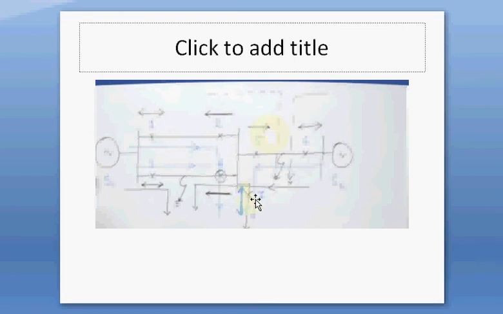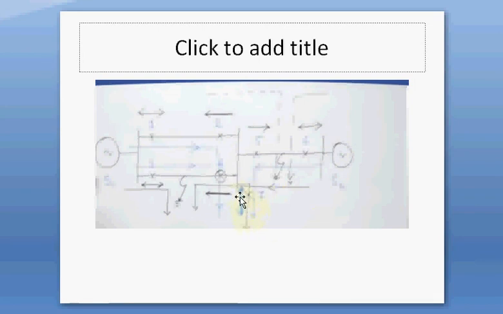position 7. So this is load, and until and unless it is specified, we will assume that the load is totally passive. That means it will absorb power. So always current will flow in the downward direction. There is no change of current. So there is a non-directional relay at position 7.